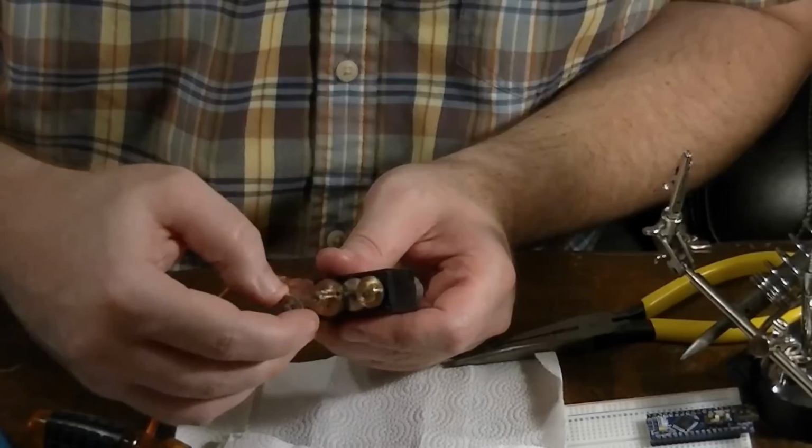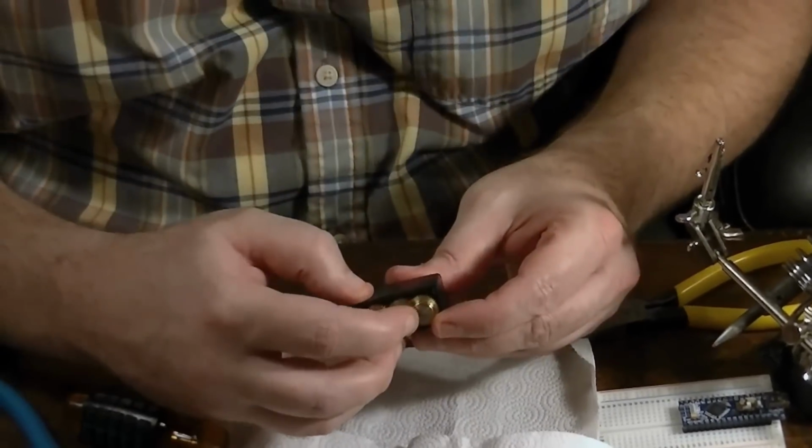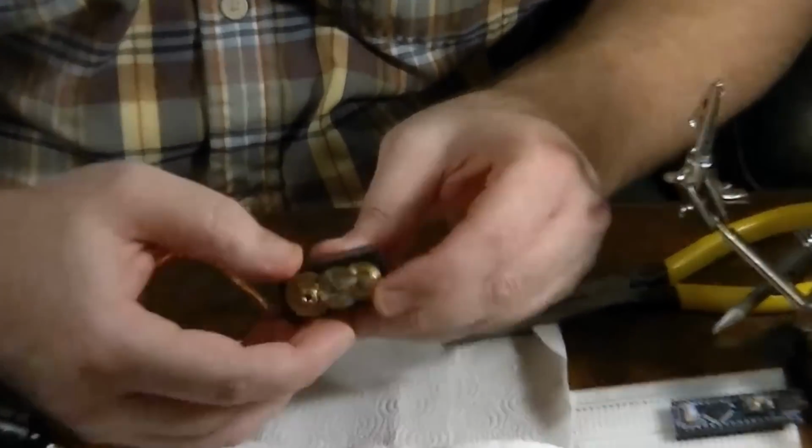Wait, something's missing. Something's upside down. Upside down. And I almost forgot already.